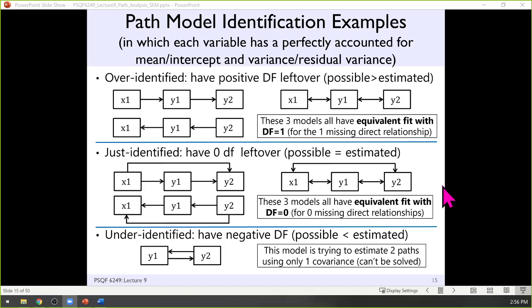So that doesn't work. That's an example of under-identified here. You only have one covariance between these variables. You cannot tell how much of it is because of one causing the other and the other causing the previous. So the only way that you could possibly tease apart two different parts of the same relationship is using external information. You'd have to have other stuff in here to identify the model, but conceptually it doesn't make sense. There's only one relationship here.